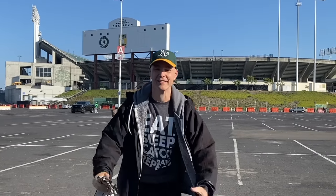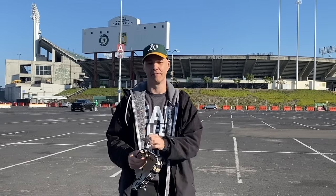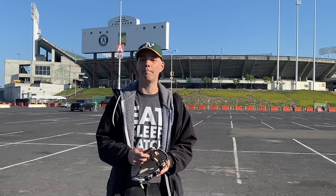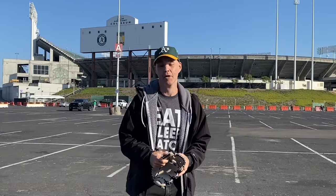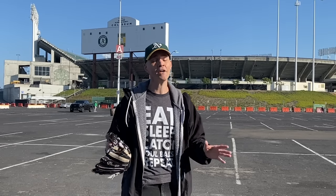What's up, guys? Zack Hample here at the Oakland Coliseum, which is my 17th Major League Baseball stadium this season. And yes, this place is old and funky and a lot of people bash it. I secretly love it because I think it's very interesting and different. But unfortunately, the gates here are opening just 60 minutes before game time, so probably no batting practice.